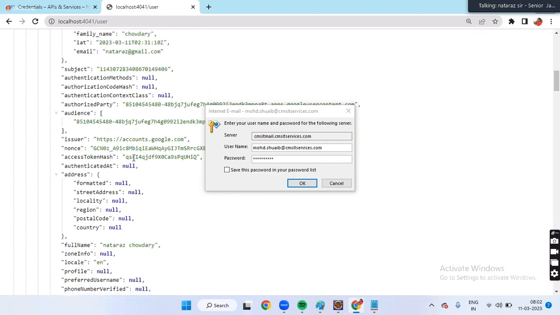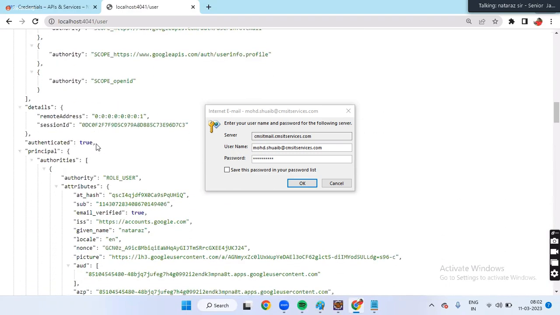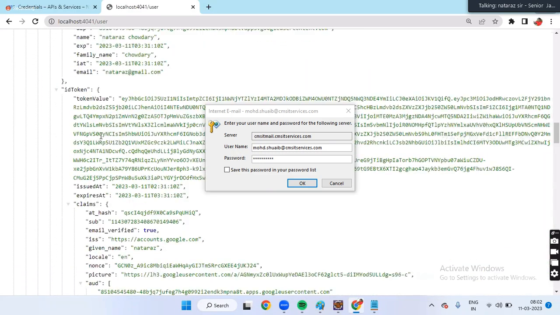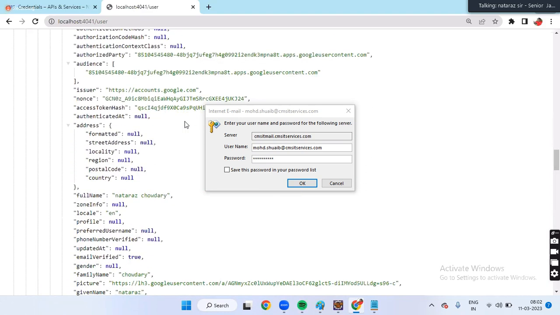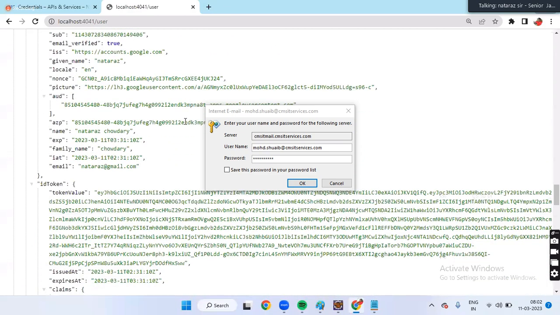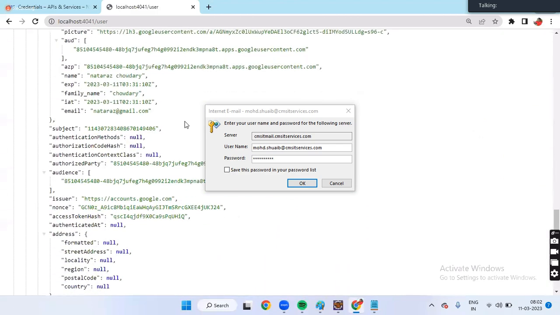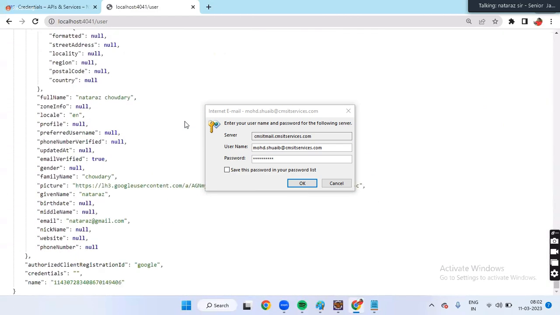Getting my point? A lot of information about that user is taken, boss. So many details about that user are gathered here through the authentication object. Convinced, guys? Got the clarity, boss?